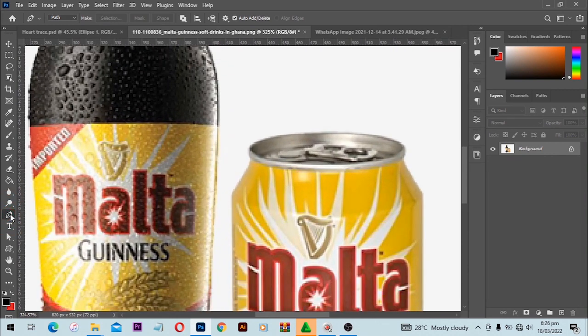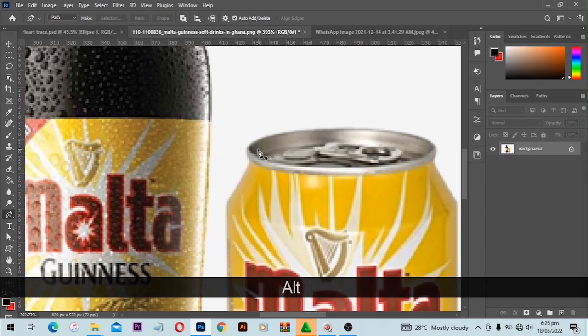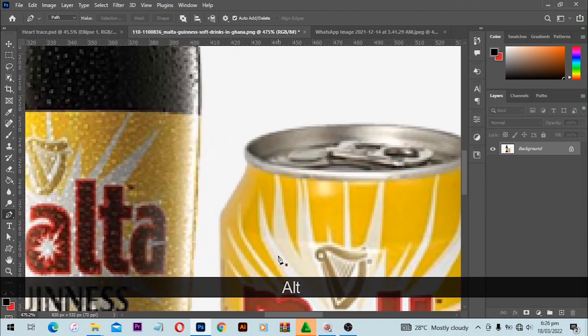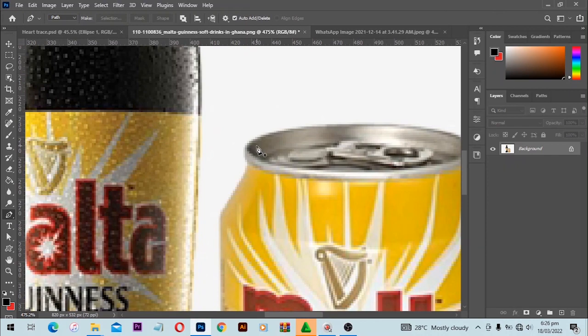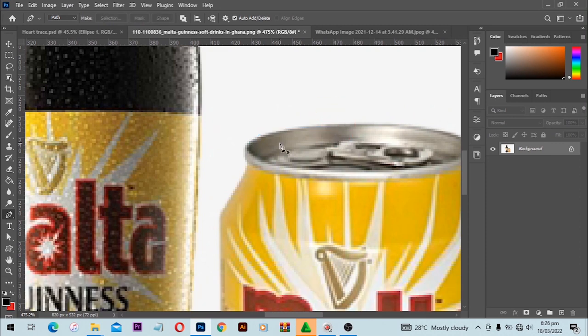Select your pen tool. Remember the letter P. To zoom in like I have done here, you can hold down Alt or Option on your PC or Mac, and then use your mouse scroll to zoom in and zoom out. So when you zoom, let's start from here. So remember, we can start with a point and then we can continue. But from what you have been through, let's start with 2 points or 2 handles. So I will click and drag to bring 2 handles.